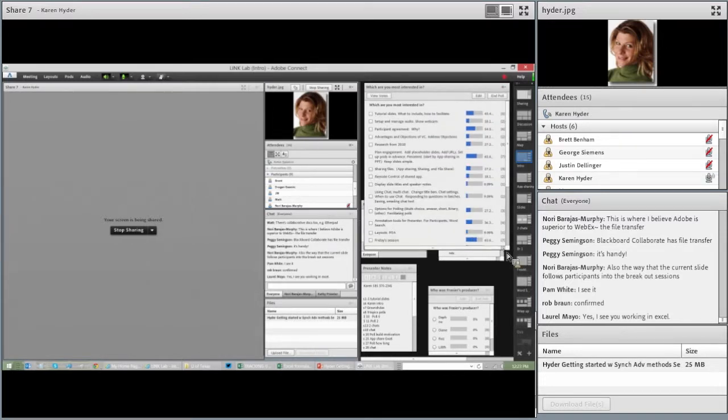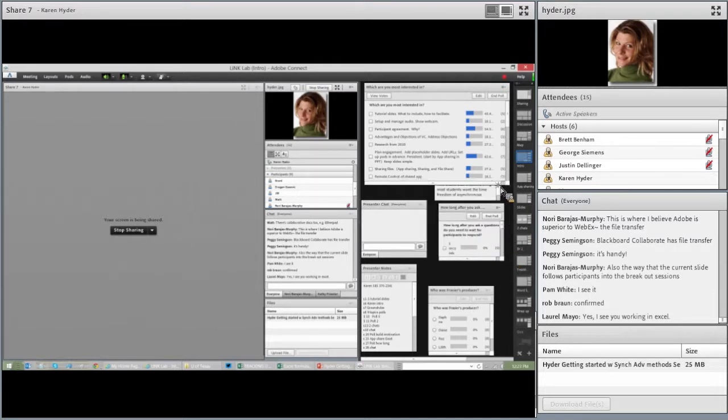I can see our polling pod from earlier. I can see any private notes that I might be typing with any of the other hosts that are on the session. You can see a blow-by-blow of my slides and the activities that we'll be doing on each slide. So in this presenter notes pod, I've put where I've got my poll, where I showed you 2 chats, where I application share Excel, and things like that. Thanks, George. So I've got all this displayed on the right side of my screen as well.